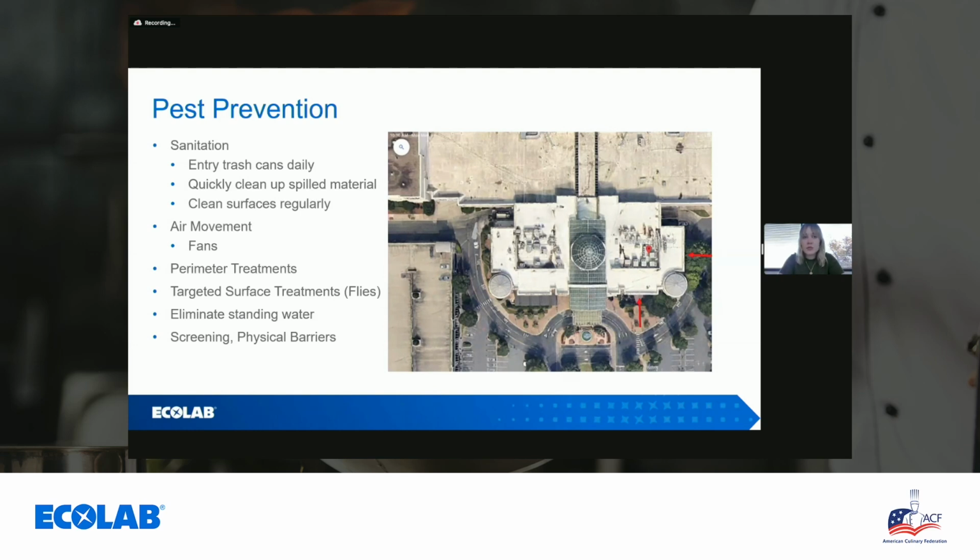We covered in the cleaning procedures that we want to make sure that we clean up spilled material as quickly as possible. And then just in general, cleaning those surfaces regularly as well. So whether that's the floors or the tabletops, making sure that we are following good regular cleaning procedures, and especially those night closing procedures, to make sure that those spaces are sanitized well, as that's one of the biggest things that's going to draw in pests. And one of the easiest things, instead of just immediately going towards expensive pest solutions, that you can do with the tools that you already have on site to help limit pest issues that you're having.